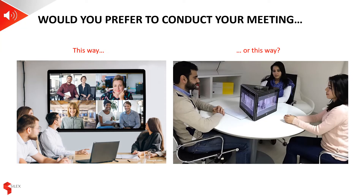Given the choice, would you prefer to sit in a video meeting where you have to swivel your neck, or even your whole body, to view the screen and to be seen on the camera? Or would you prefer a more natural experience? A room layout where you can sit comfortably around the table, easily able to view the far-end participants as well as those in the room with you? It is natural versus unnatural, comfort versus discomfort.